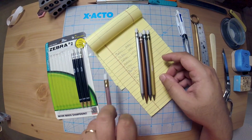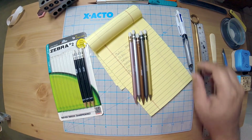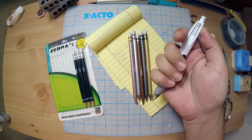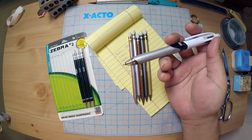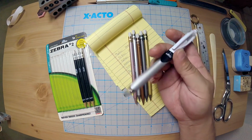I hadn't been to a Staples in a long time, and I popped into one and saw these and had to get them. And also this guy. Got this on Amazon. You know, it's not perfect, but it's kind of cool. You know, there it is. And that's pretty much it.